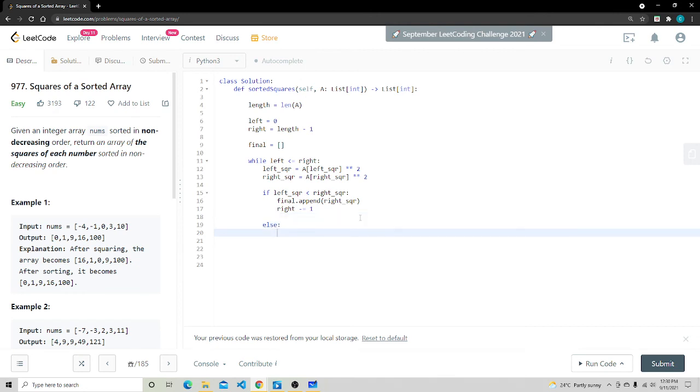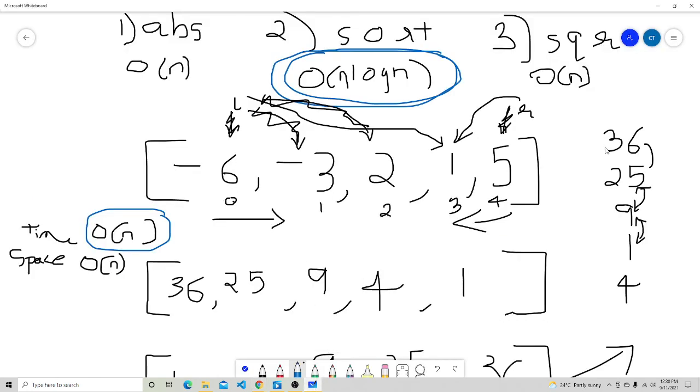Else, if my left square is greater than or equal to the right square, I'm going to append the left square and increase the left pointer. So if 36 greater than 25, add 36, and then when we're comparing 25 and 9, 25 is greater than 9, so put 25. So then increase the left pointer and decrease the right pointer.